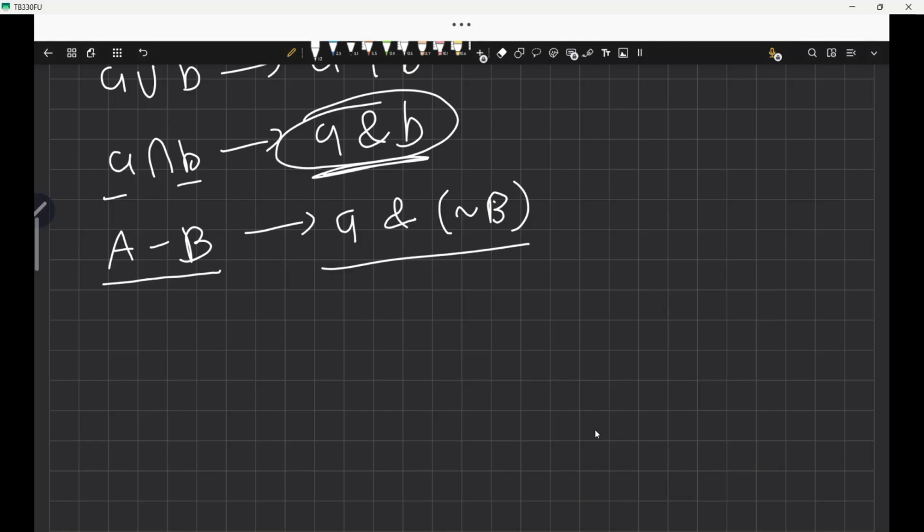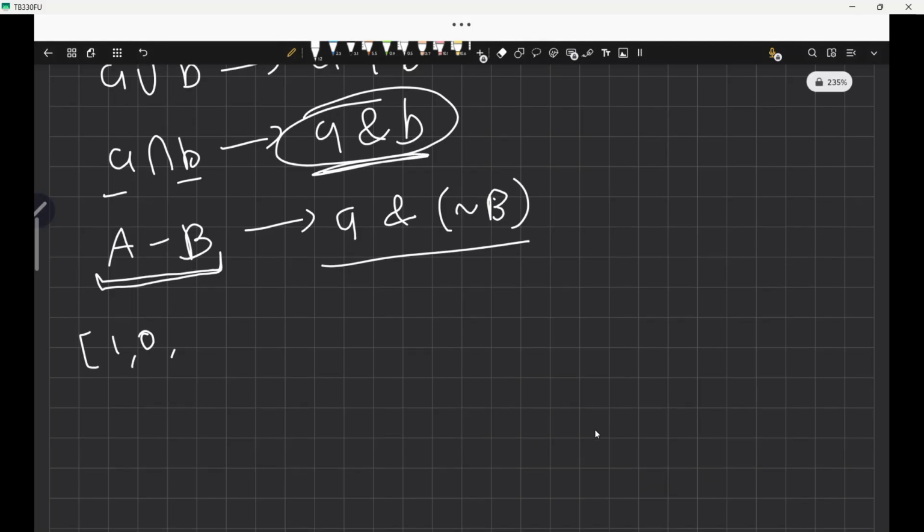So we know that in this thing, let's say we have something like 1 0 1 1. This is A, and the B is 0 0 1 1.